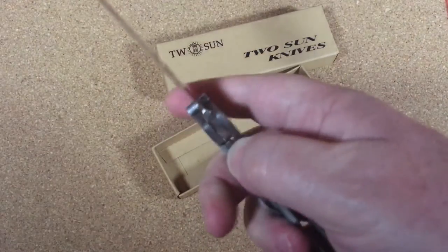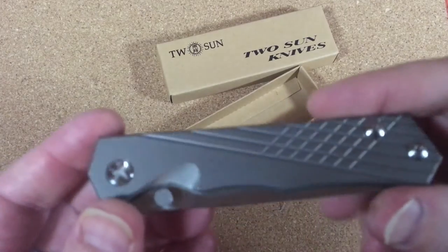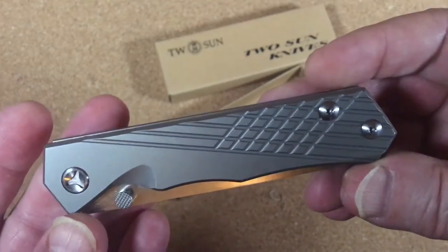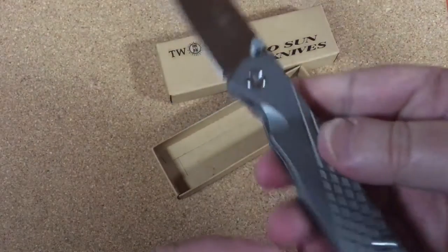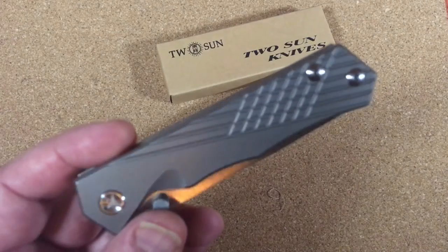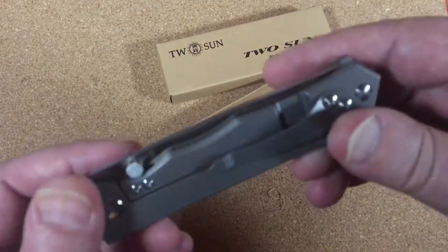It just takes a little working with. That lock stick is tough — I've got to take care of that after this video. Don't hold it against the knife; sometimes you just need a little graphite for the lock stick. I really like it. It's a good carry size with the three and a half inch blade, eight and a quarter overall. Really nice design. I bought this knife for 45 bucks and they're selling them for up to $62-$63 calling them a Chris Reeve — not saying Umnumsibi, just saying Chris Reeve.